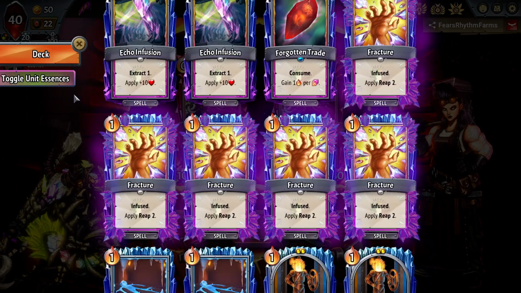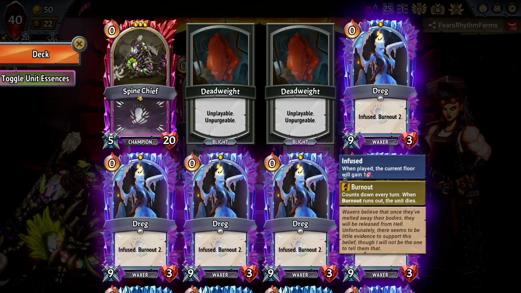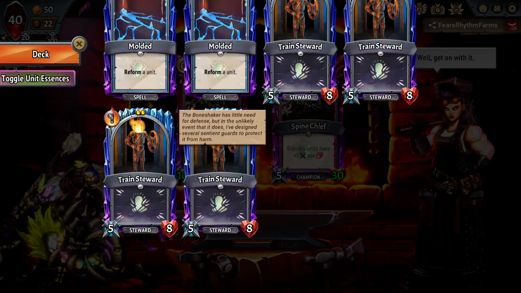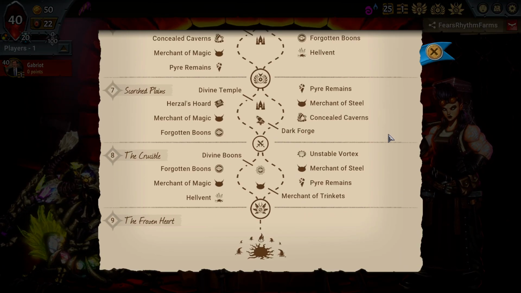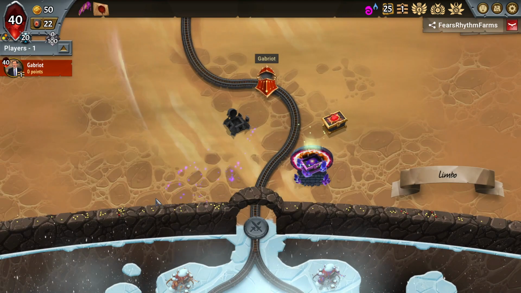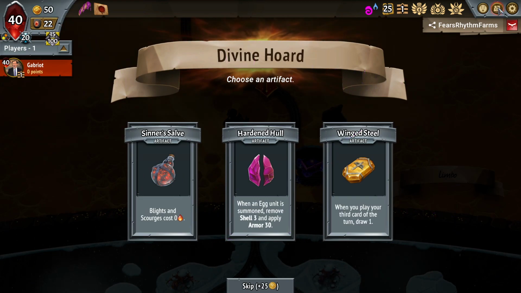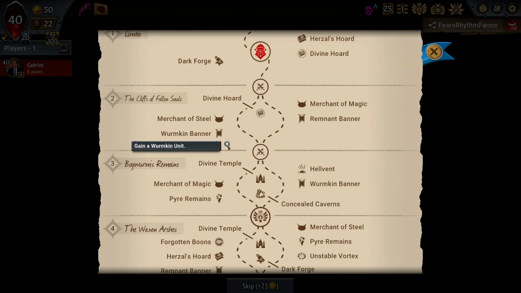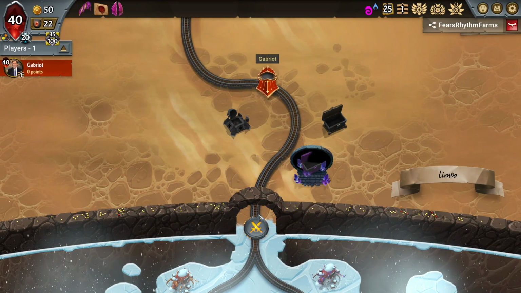I think Decay is pretty bad in this combo, because half of your starters are just units. So I'm pretty sure just Corruptor. The funny thing is Corruptor's not that good in the combo either, but we can try it. Okay, Conscription makes that a lot better. I would probably go Hardened Hull since we have Wormkin, and that would make eggs a lot more doable.